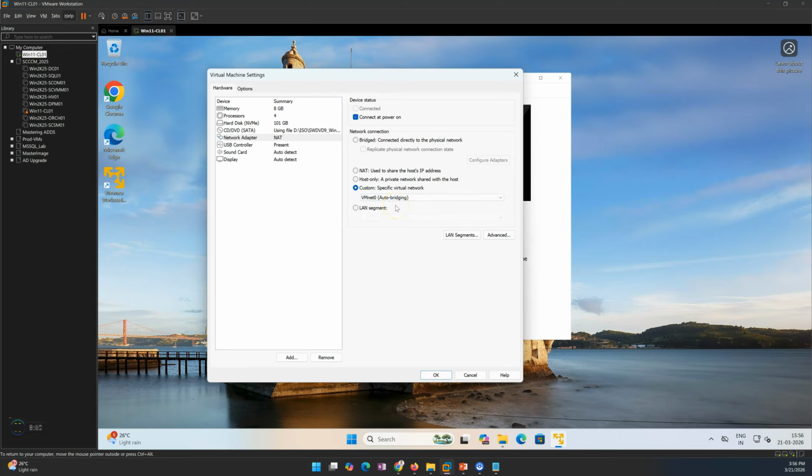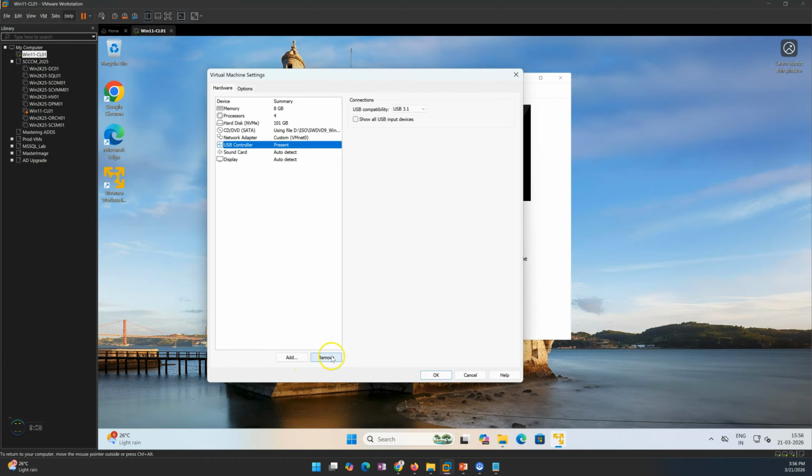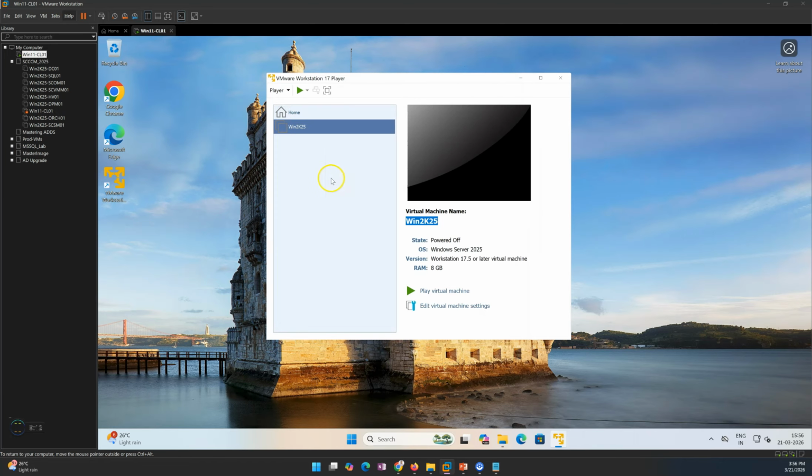Auto bridge is going to use your physical network, and NAT is also mapped to your physical network, and host only will be specific to this virtual machine. Let me use auto bridge, and then remove this USB and remove this sound. Now this is fine. I can go ahead and power on this virtual machine and start the installation.